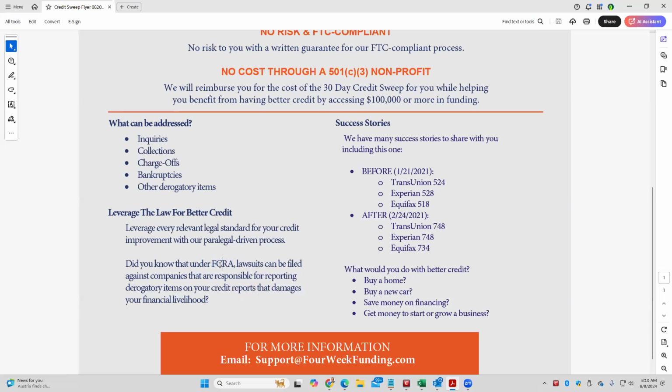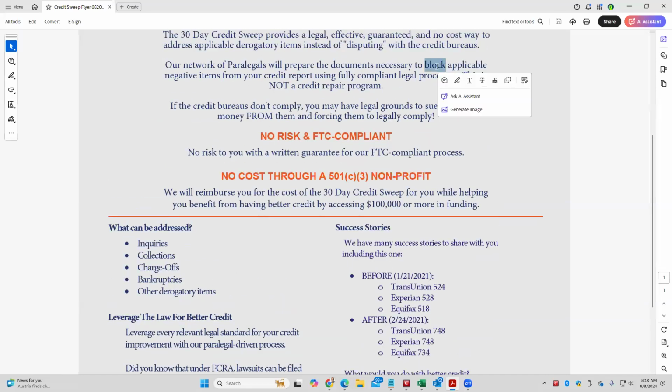The key is we can attest that the derogatory or negative items being reported damage our financial livelihood. And there's some protections under the FCRA, whether it be true or not. So we're not going in and disputing, saying, not mine, not mine, not mine. As we all know, that rarely works because there's someone on the other side of the transaction saying, oh yeah, that is his or hers. But if it in fact damages your financial livelihood, then there's protections under the FCRA that those derogatory items can be blocked. So the verb is block.